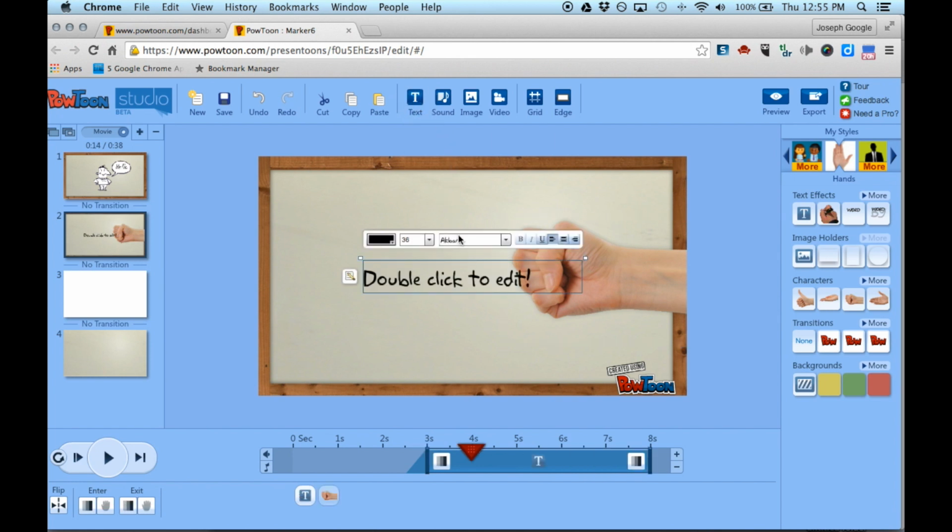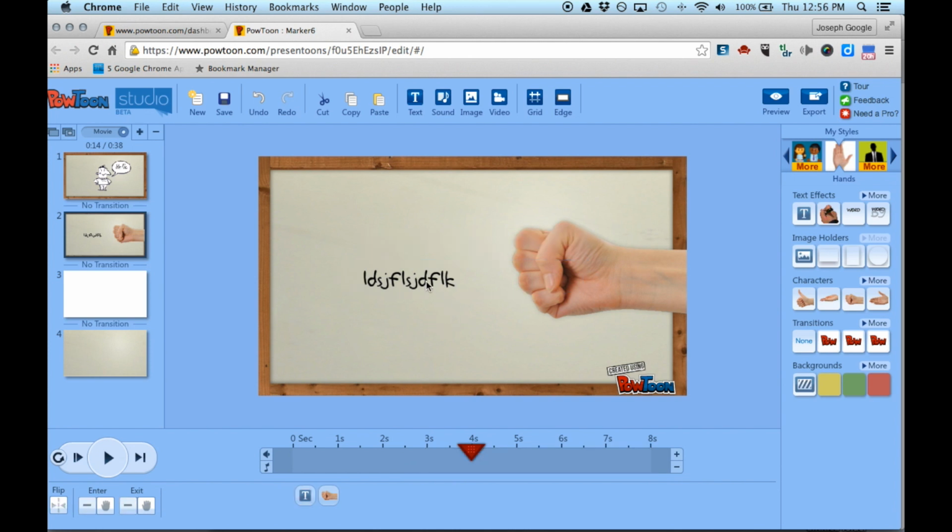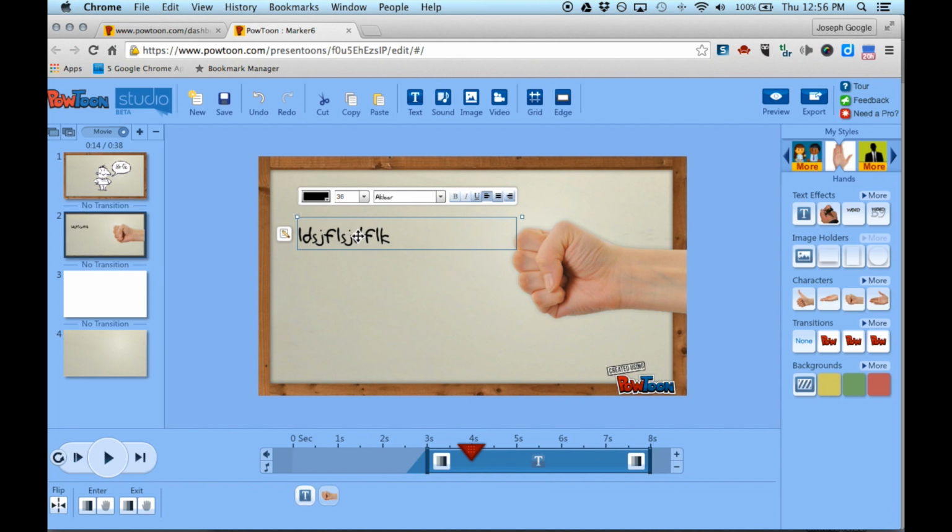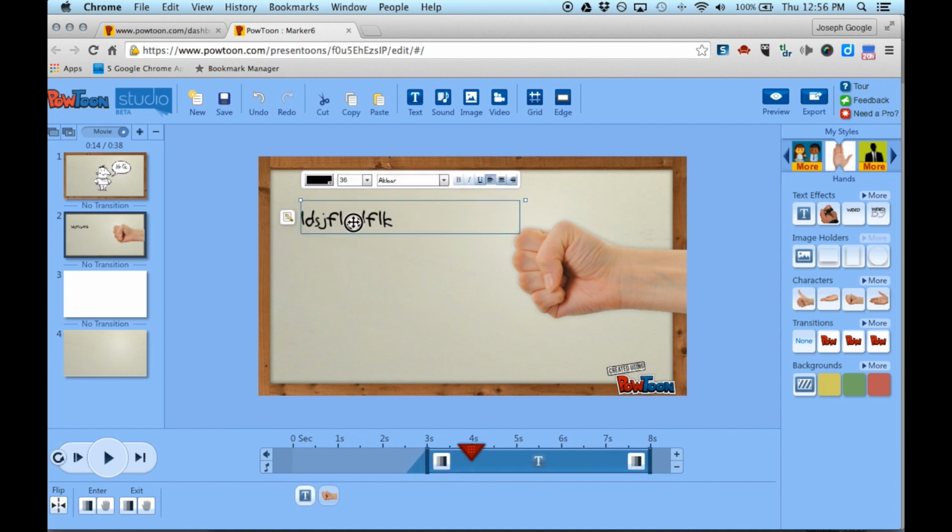If I wanted to add text, I can add text. You can add the color to it or change its size or its font, and then you have some other options there as well. Move it around, everything is drag and drop. And once you're ready, you can place it where you want, and you get, again, all the same options. So when do you want it to appear, when do you want it to leave this individual slide. Drag more text in. Sound, you can add sound in the background, I won't go over that.